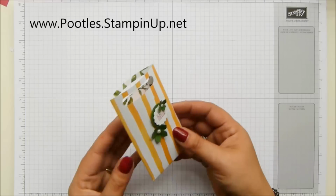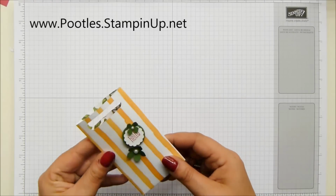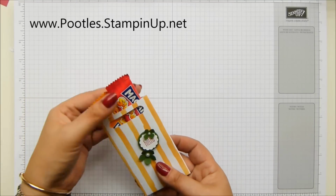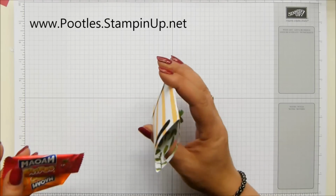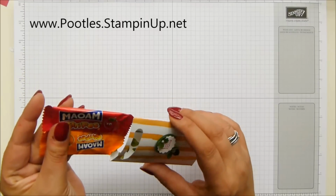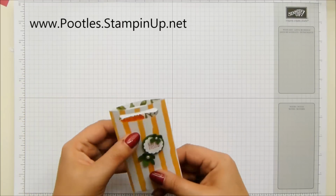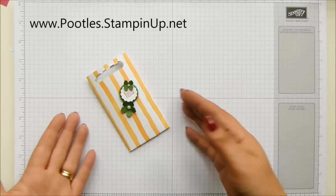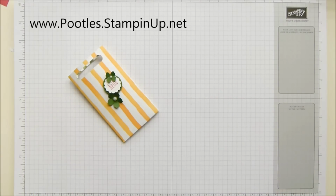Today's project is actually my May thank you gifts. I'll be sending these out at the beginning of June to say thank you to everybody who's coming shopping with me in May. And there are a couple of sweeties in my little bag. It's a cute little bag, look at that. And it perfectly fits 2 of the Mauam stripes bars. Absolutely perfectly, and I love it. I love how it looks. It's just sweet and it's just pretty and it's a perfect little gift.